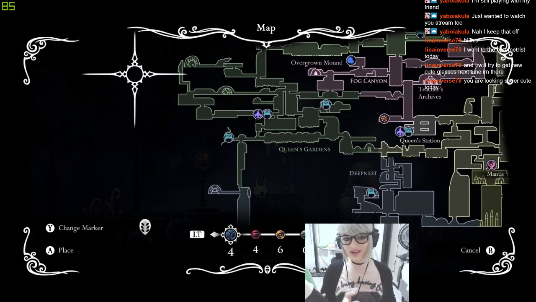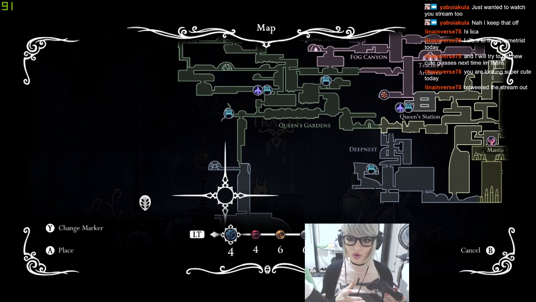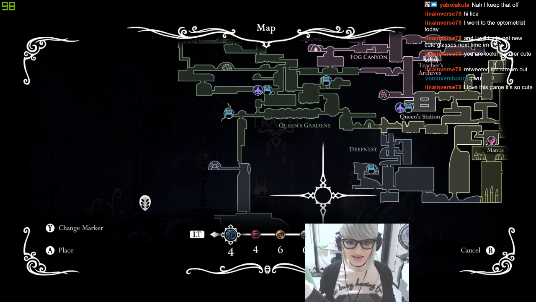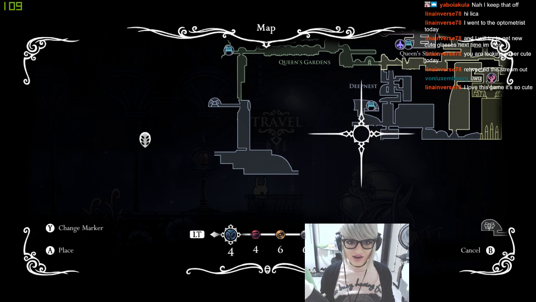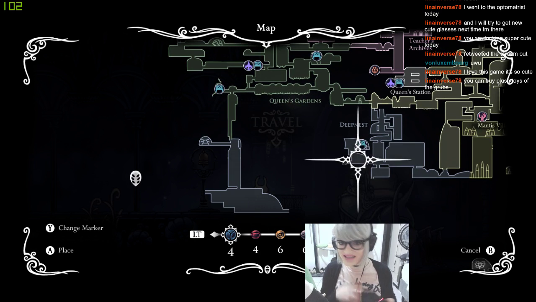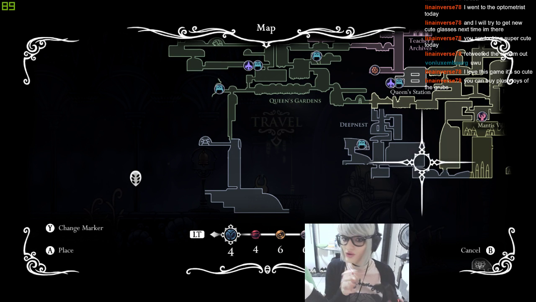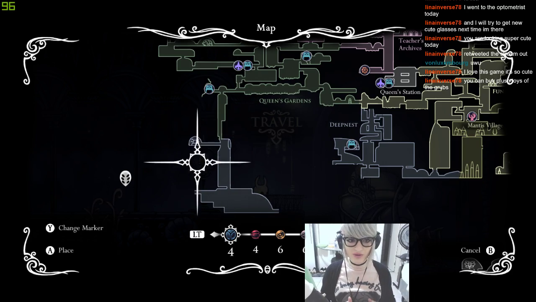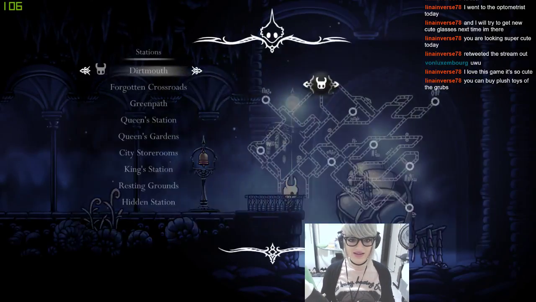So for now, let's get started with the major important stuff. Let's go back to Deep Nest. And I think I want to go there from the Queen's Garden instead of the Queen's Station, because I've been through this area and I can't actually progress here. So I am going to go to the Queen's Garden and go down from there and get to Deep Nest. So let's go.